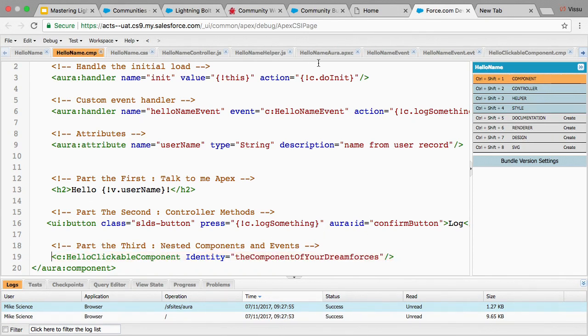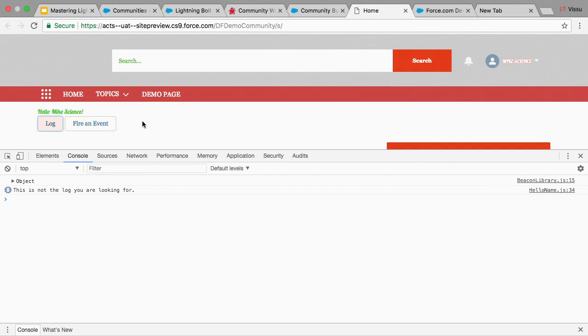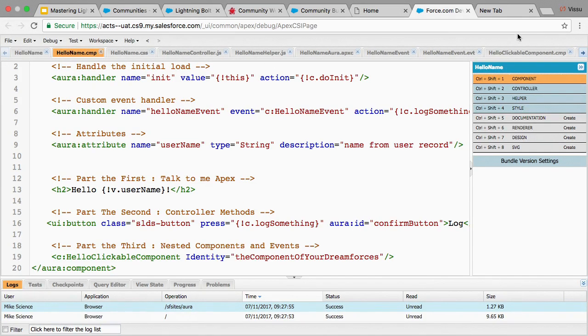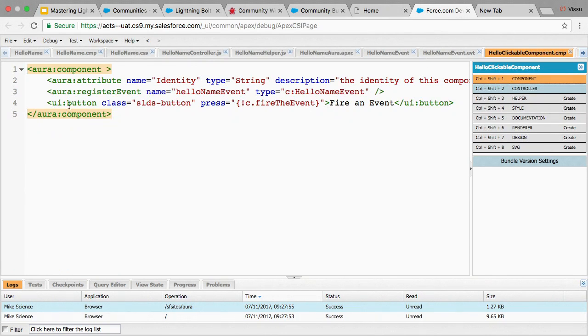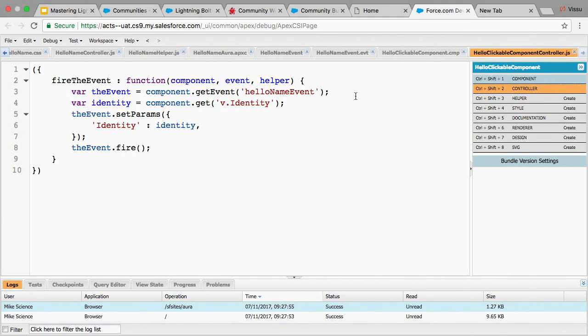So in this case, it's very simple. You saw that button. This fire event button is in that nested component. I can prove it to you if you don't believe me. So what you've got here is really simple. You've got an attribute in that component, just like that username attribute, and you've got an event. Look up events. That's the heart of all this. How do things talk to each other? And the button. The button's just going to fire the event. Look at the controller. This is the notation for firing an event. Gets the event. Look into this deeply later. I'm going to rush through it. Just fires the event, gets the identity property, and it's going to send it back up.